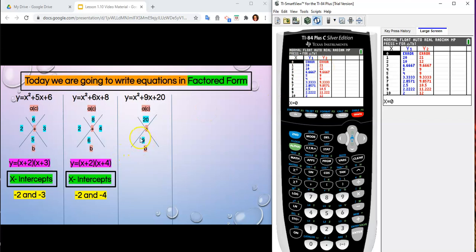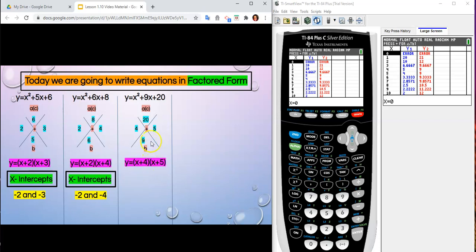We want them to add together to give us a positive 9. So I'm looking through, trying to find a 9, and I found it. I see that my two factors should be 4 and 5. So a 5 or 4 can go here, and we have our two factors. The order doesn't matter. It doesn't matter if I put the 5 over here or the 4 over here, as long as you have your factors, because multiplication is commutative, right? The order doesn't matter.